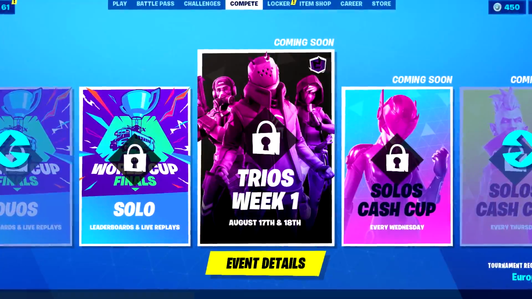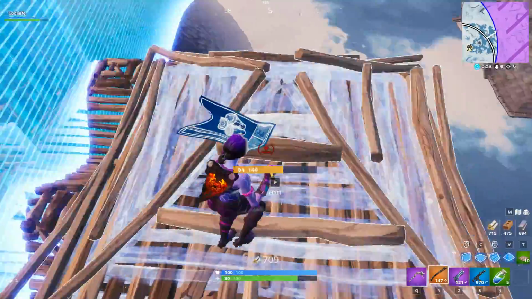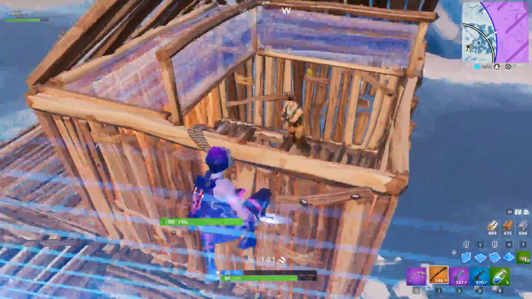Literally you can play it on every game mode. I just thought I'd clear that up, as some people still think that you can get banned for playing stretched res. But yeah guys, now that I've explained why Mongraal is using this stretched resolution, I'll now show you guys how you can use it for yourselves.